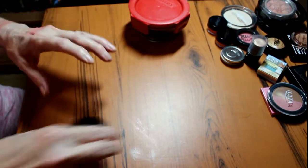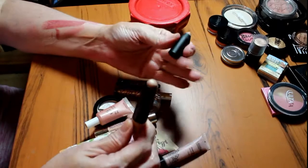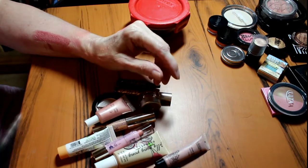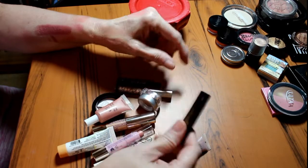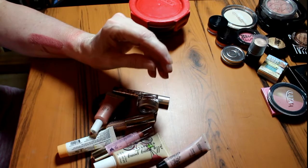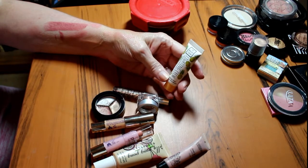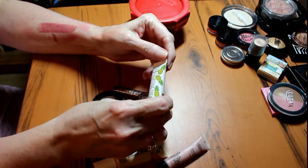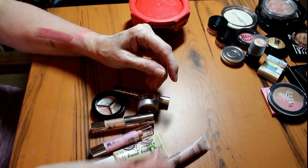Okay, I have one more compartment left that we haven't gone over. I already know that I love this Trace highlighter. This, I don't know if it's full size. It might be. Possibly. I already know that I like the Cynthia Rowley one and this Make one. They're both really pretty on. This is really pretty, but I don't know how long it's going to last. It's Beauty Crop, and it says Lightning Crew, but it's a really pretty highlighter.